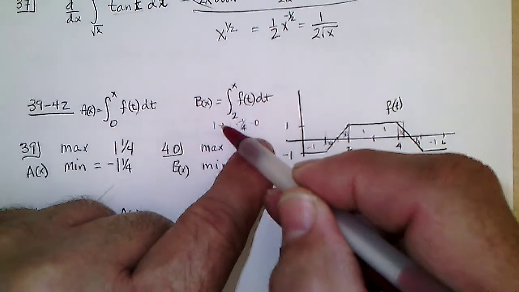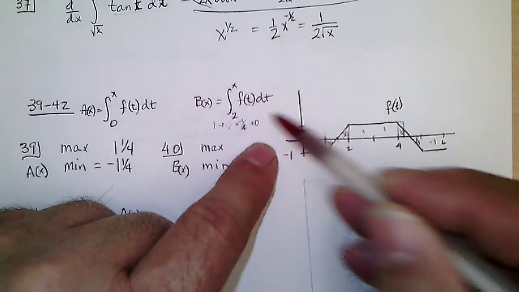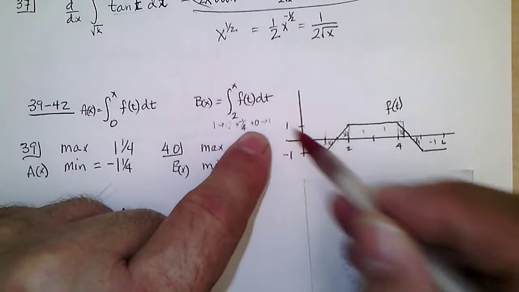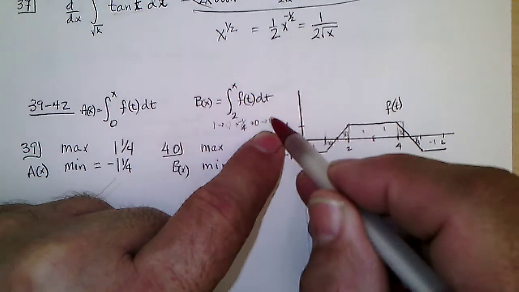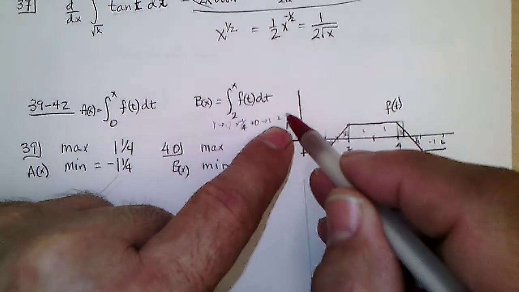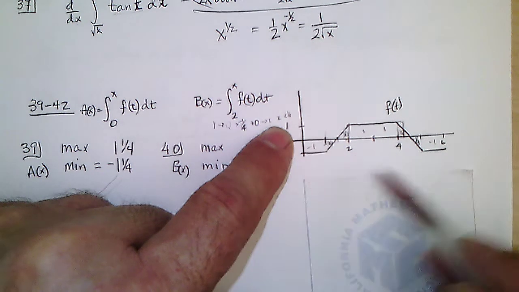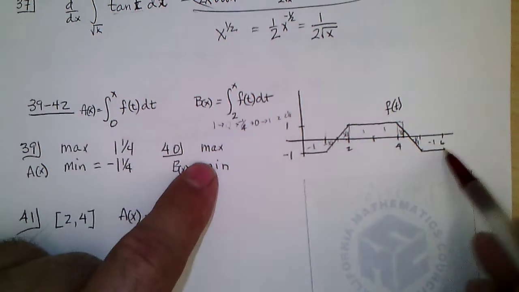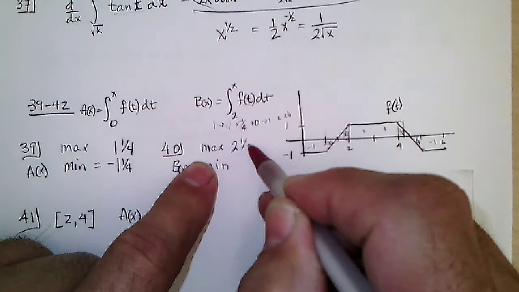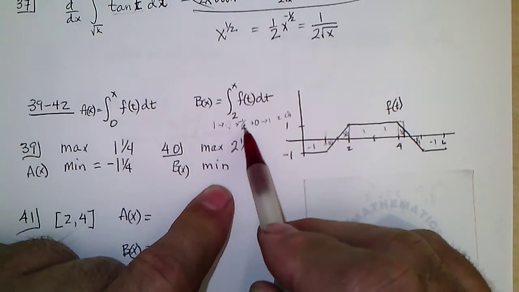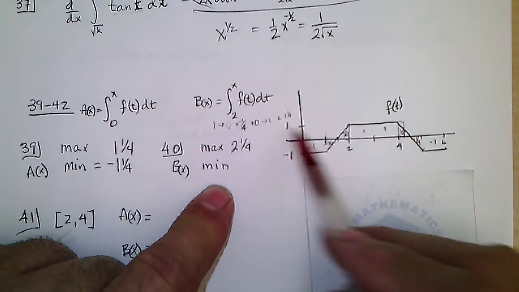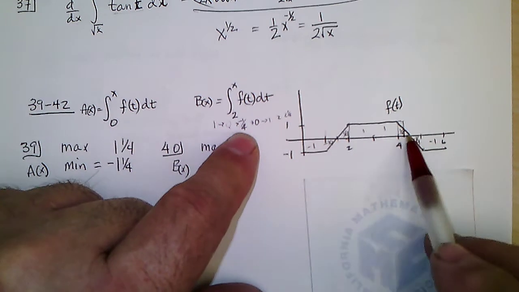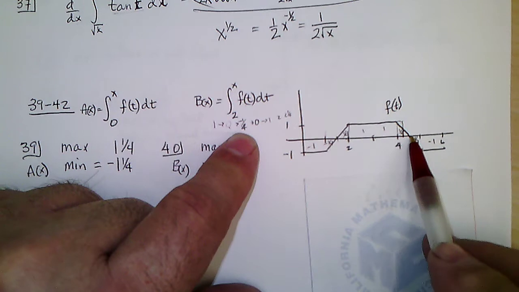Then we get, these are arrows, not minus signs. And then from here to here, we're going to be to 1. And then to here would be 2 and 2 1/4. And then we're going to lose the quarter and then lose 1, so it'd be back to -1. So we got to a maximum of 2 1/4 and a minimum of, let's see, the minimum was -1/4 here. We are up here, 2 1/4.